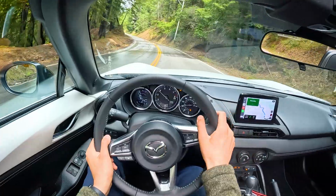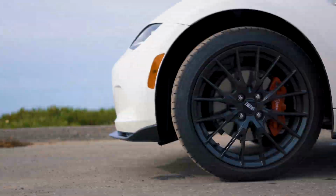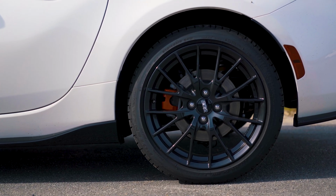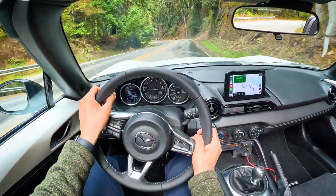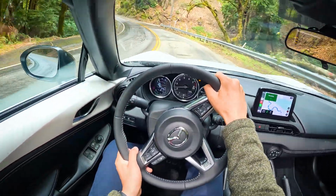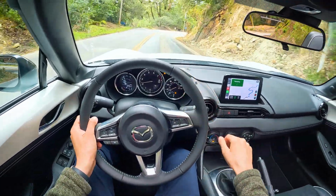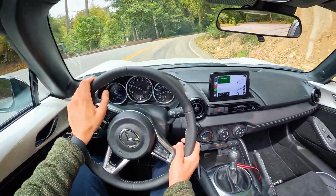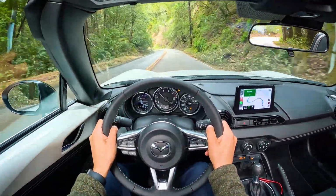Everything's so balanced. I forgot to mention the brakes. The brakes feel very well dialed in. They are linear, they're progressive. The car doesn't feel underbraked, and part of that is because the car weighs only 2,341 pounds. It's very lightweight. And with this Brembo kit, you're not feeling like the brakes are lacking by any means. In fact, you could probably even track it lightly, of course. But for canyon duty, this is all you need. I'm really beginning to understand why Miata is always the answer.